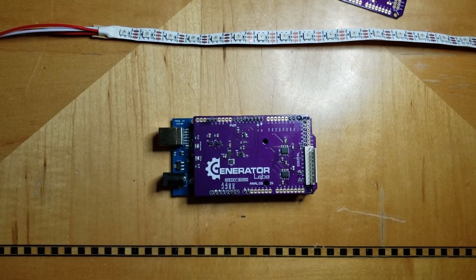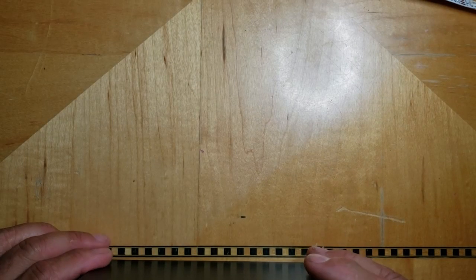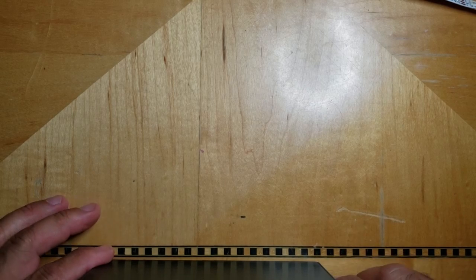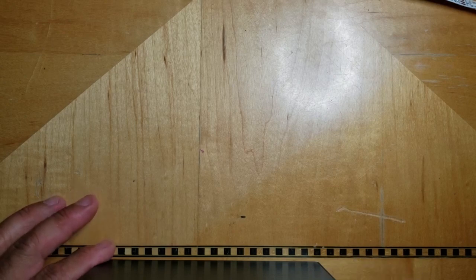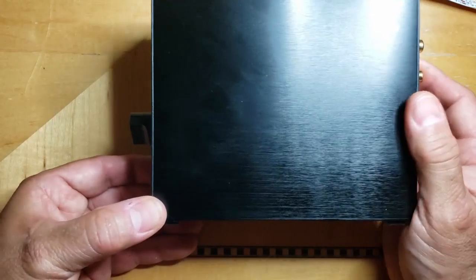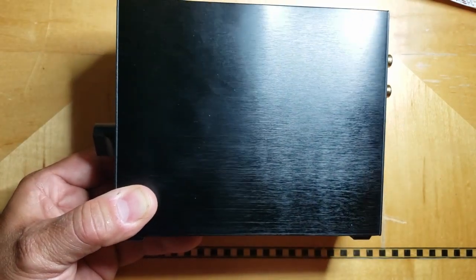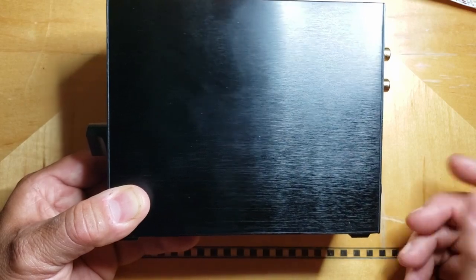So, let's look at the control box that I put together for my system. Okay, so you've already seen my spectrum analyzer and the housing that I put together for it. Some of the construction for that is shown at the end of video number 2. And so this is the control unit for that. There are no electronics other than the LEDs in that frame that I have hanging on the wall. I just have a thin umbilical wire coming down the wall and feeding into this box. It's an aluminum enclosure. Inside here is an Arduino, a Spectrum board, and a buck inverter, and that's it.